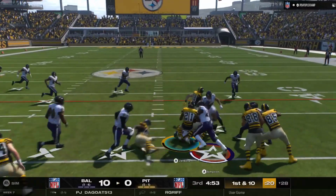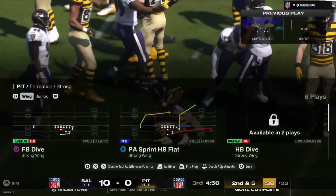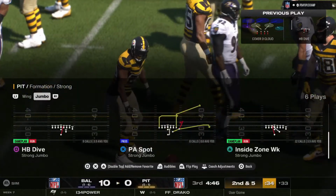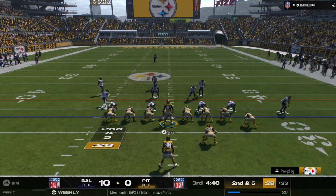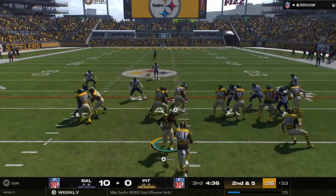The third quarter begins with a run. And he'll manage to get this ahead for a pickup of 5. This just shows why you can't count on just one guy to take him down. He's a powerful enough runner. You gotta have guys coming in support when that first hit is made. It takes a team effort to stop him, especially once he gets going.